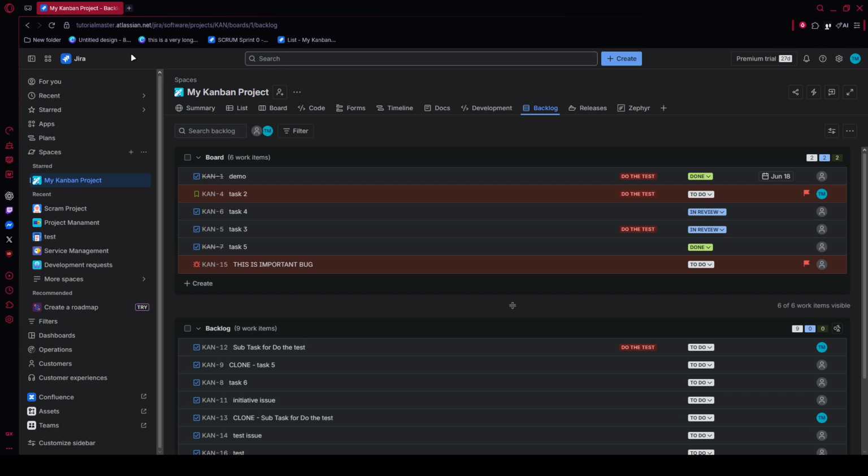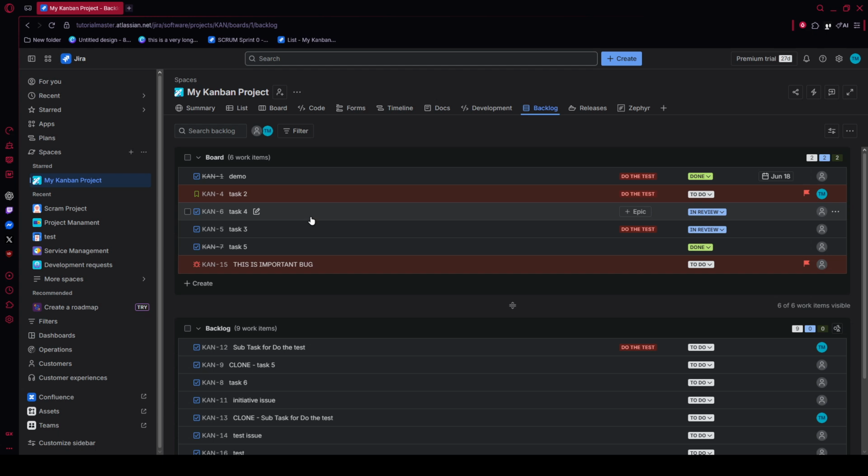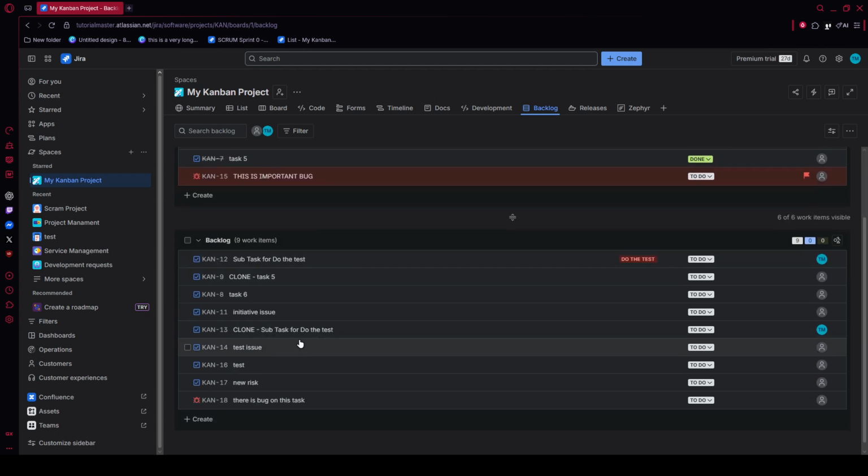Once the project is open, look to the left-hand navigation menu. You should see an option labeled Backlog. Click that to switch away from the active board and into the backlog view. In this area, Jira usually shows your current or upcoming sprint near the top, with the main backlog listed below it. This layout makes it easy to move work between active sprint planning and your longer-term queue.